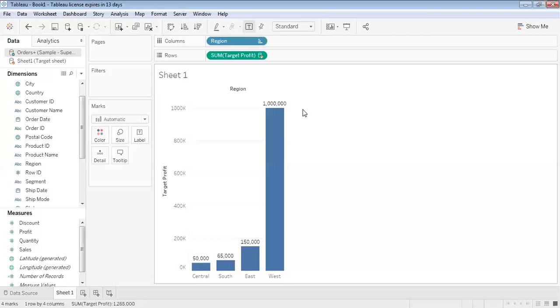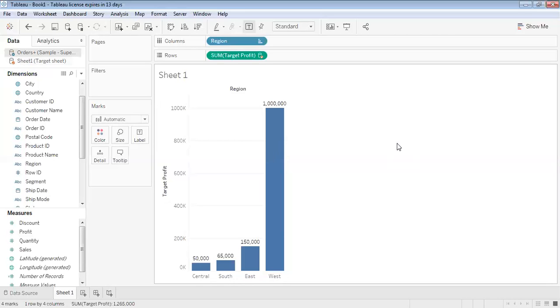The primary data source is identified with the blue check and the secondary data source with the orange check. In the data pane, we can see the orange sidebar, which indicates that we are performing the blend operation. For performing the blend operation, the linking field is very important and crucial.